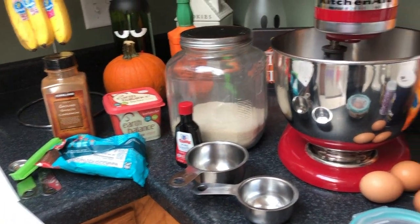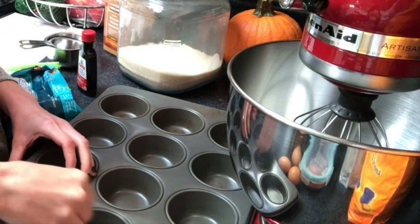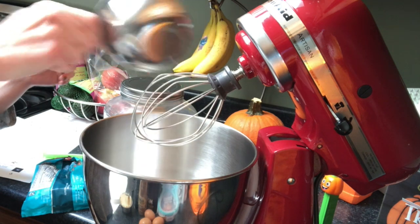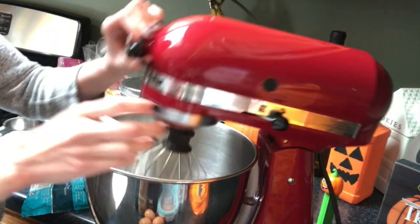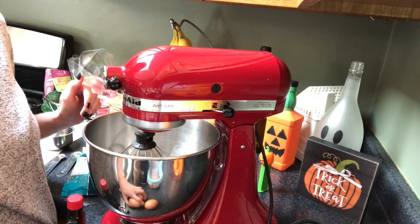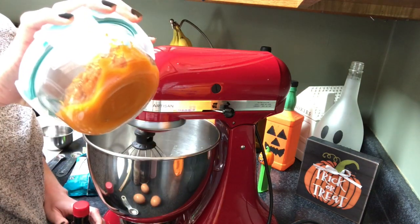But those are the ingredients. The first step is I preheated the oven to 350, and then I'm going to grease my muffin tin. Usually I buy cupcake liners, but I don't have any, so we're just going to use the Earth Balance butter, get that buttered, and then I'll start mixing the ingredients. Next I'm going to mix half a cup of butter with a cup of cane sugar. Put it in the mixer, mix it up. Next is the three eggs, a teaspoon of vanilla, and a cup of pumpkin puree.